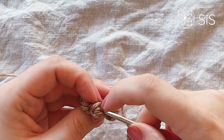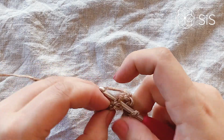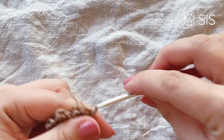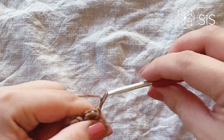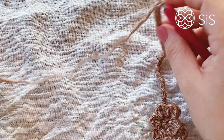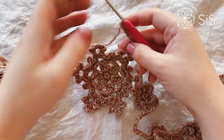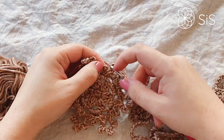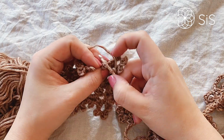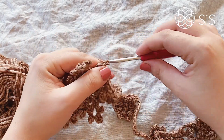I think I go a little bit closer to the center this time. Just going through some bars, not showing on the front, great. Slip stitch and keep on chaining 20. 1, 2. And after that little flower, we have a snowflake. We're just zooming out a little bit. There we go. And just find your way through the picot and slip stitch. And chaining 20.